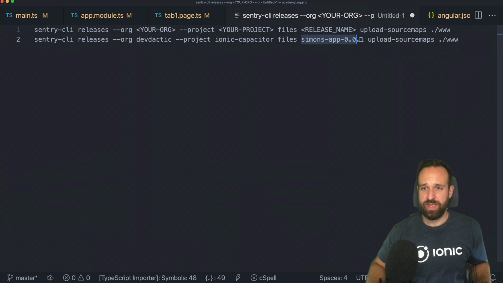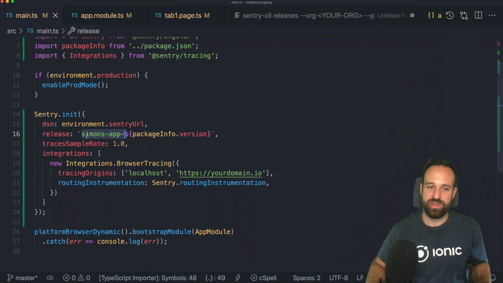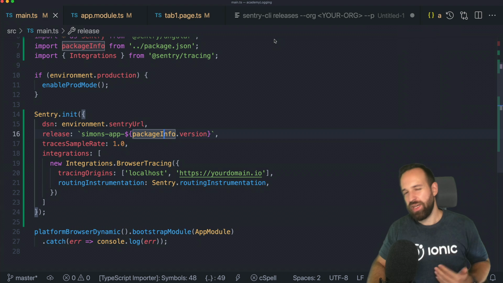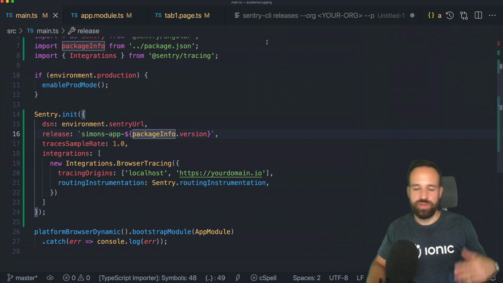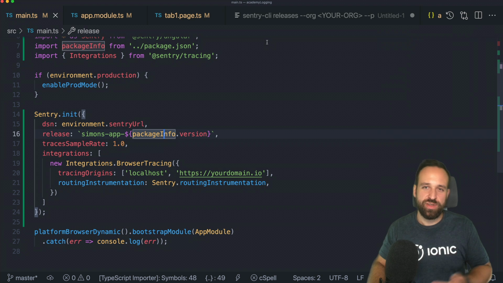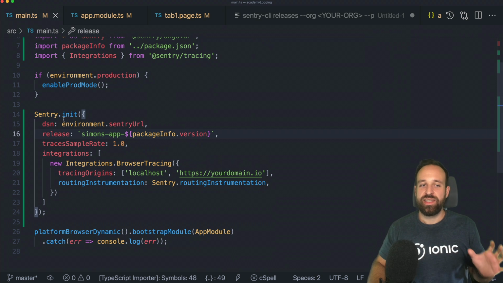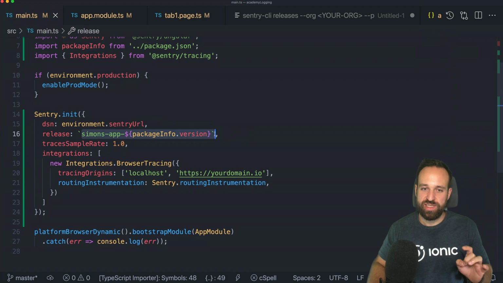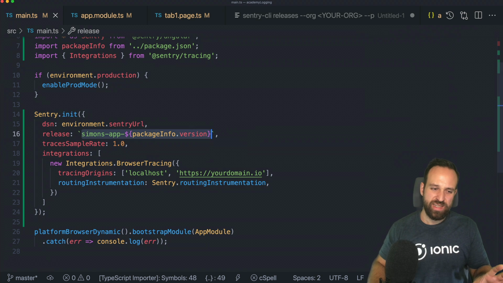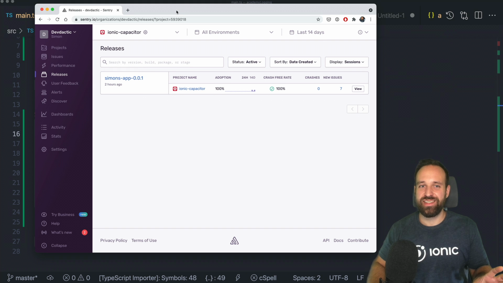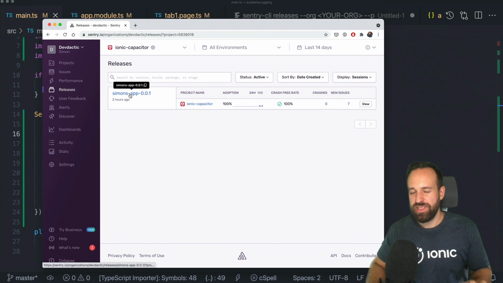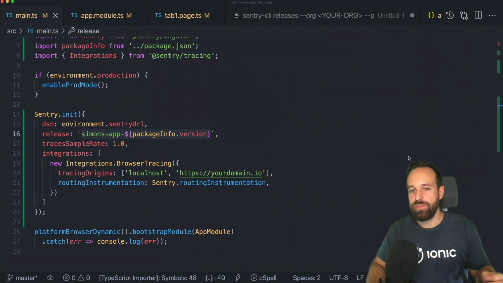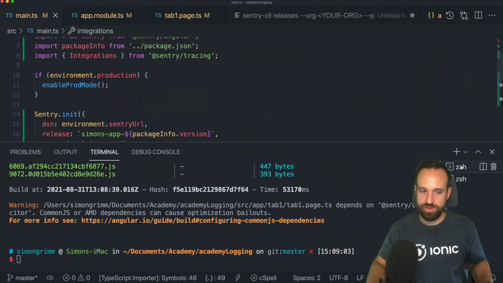Really, this is maybe the most important part. All these other things, you will get errors if the project or organization is wrong. But this one really has to be the same like this. This means when you create a release of your application, you really will upload it as a website or you put it into the iOS and Android App Store. In your code, here will be the release version as a string. And that is then connected to your release inside Sentry. And Sentry knows for this release exactly the source maps, and so it can match that information when an error occurs. Now at this point my build is finally finished.